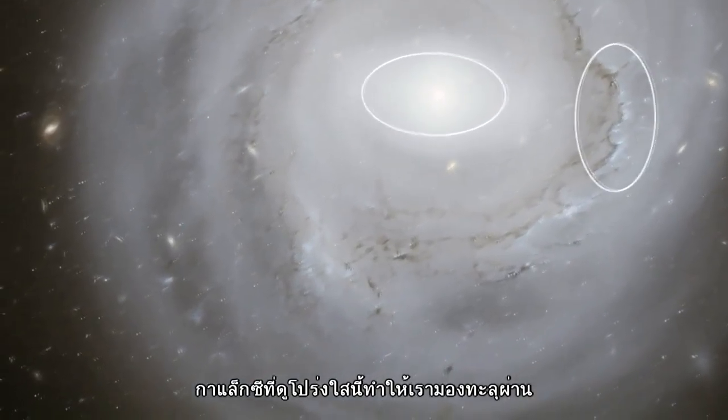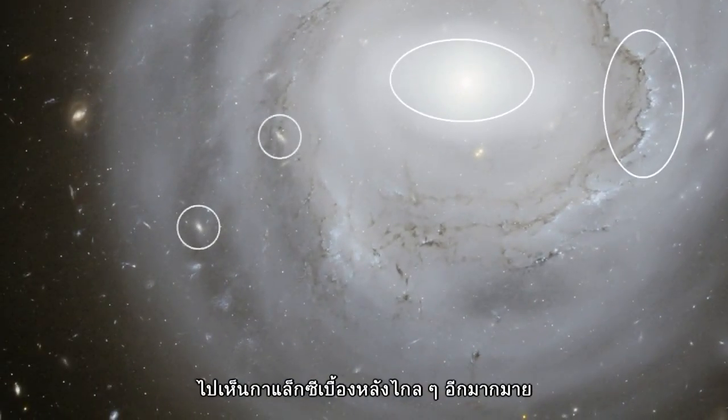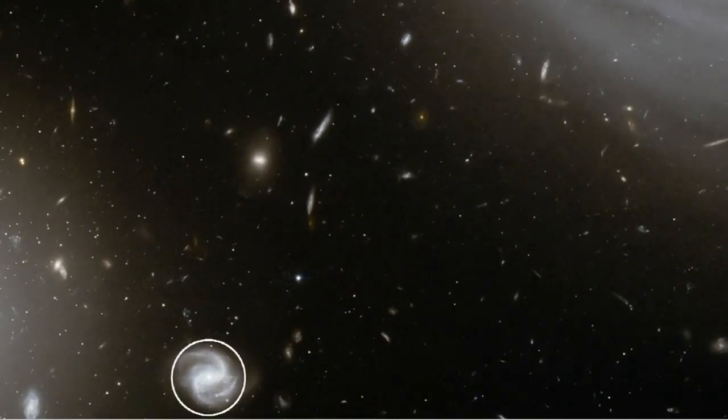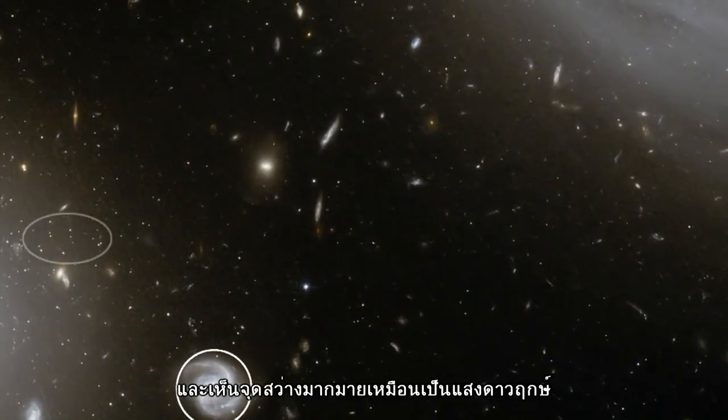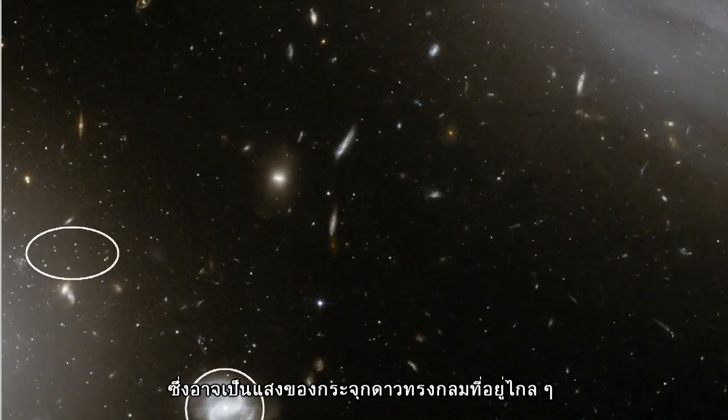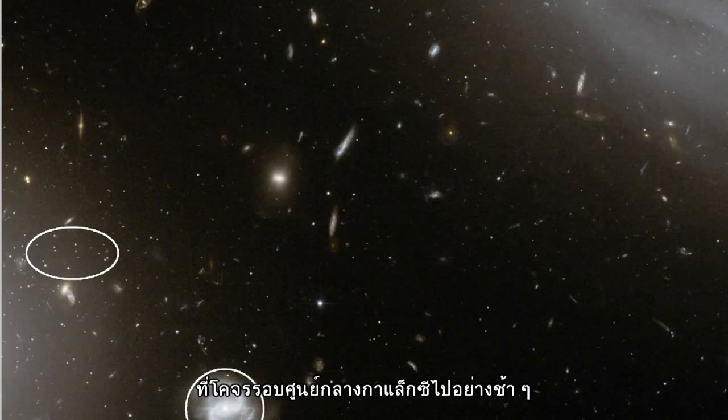Galaxies are quite transparent, and we can see right through to much more remote galaxies far beyond. Further out we can see lots of dots that look a little like stars. These are actually very faint globular star clusters — huge balls of stars slowly orbiting the galaxies in the cluster.